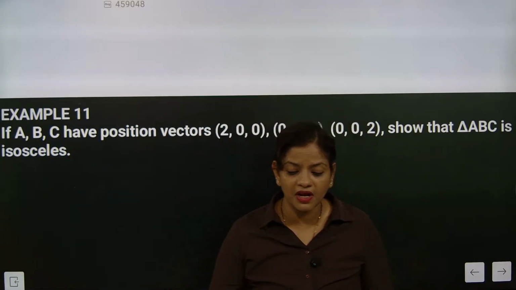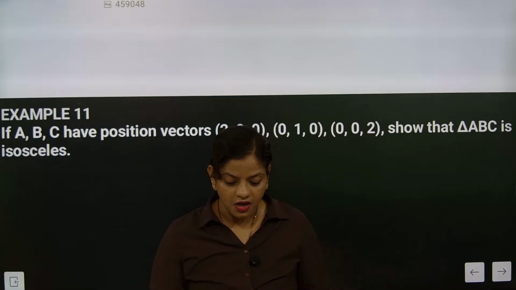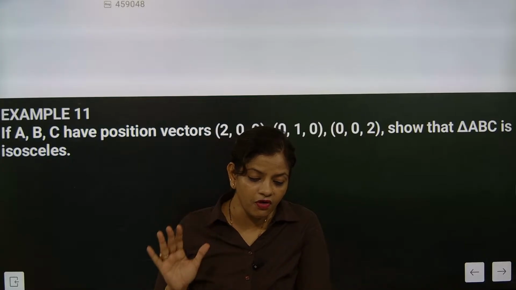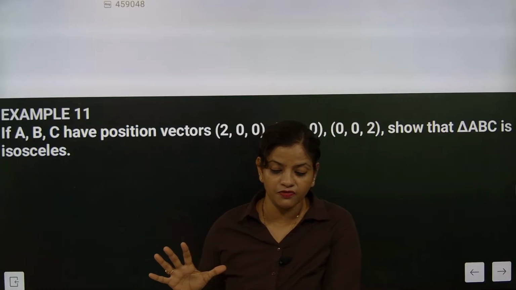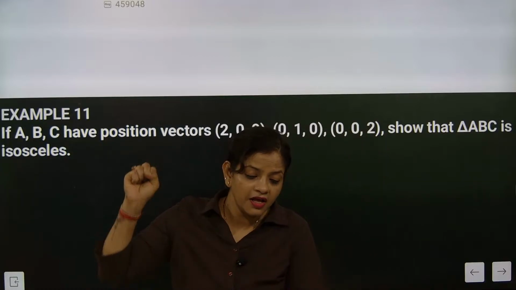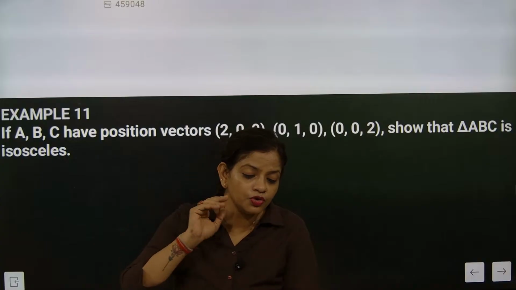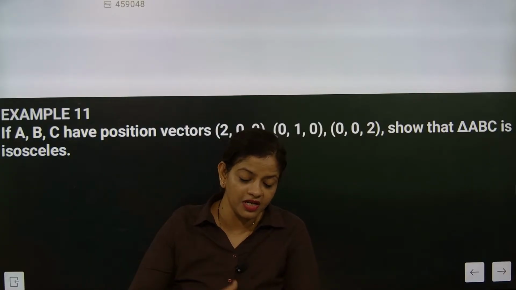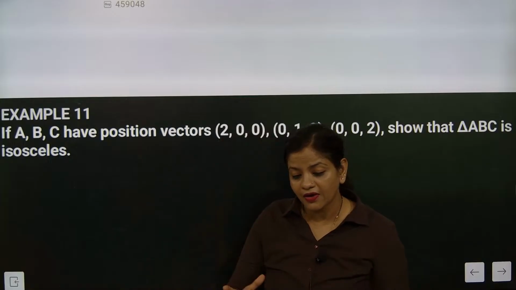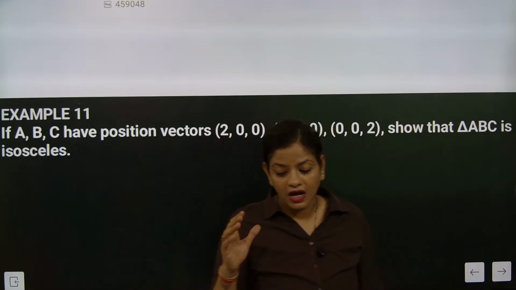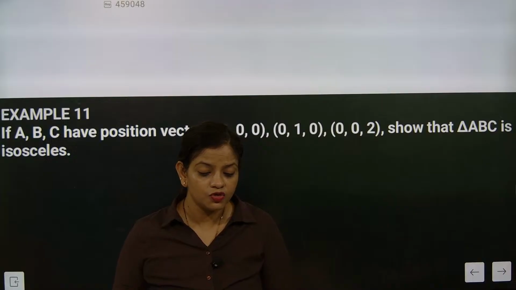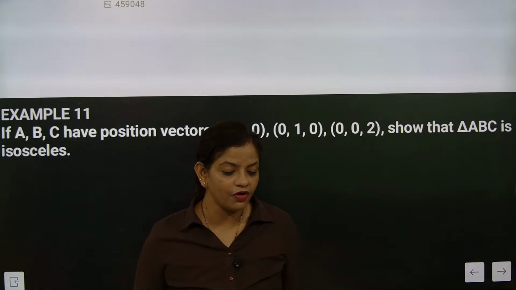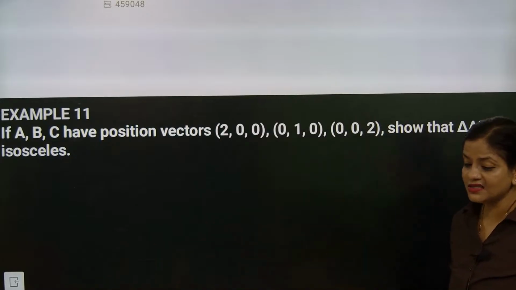Vector score should be in our hand. One important piece of information to be given to all of you: vectors cover 14 to 15 marks in the board examination. 14 to 15 crisp marks are there in the board examination, but you should be doing it. The 3D part is seriously going to give you 5 to 6 marks. The remaining is 2D. So if you use a little bit of brain for 2D, 100% you will get the full score. So please kindly understand, the vector section is solid. It will give you 14 to 15 marks. Understood? So please listen to me.